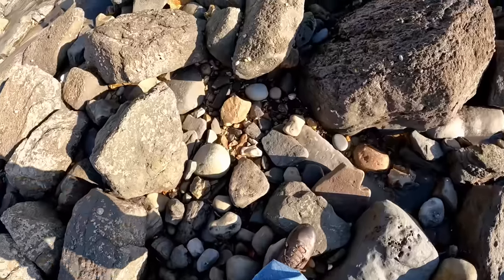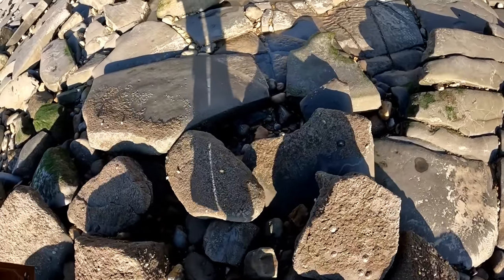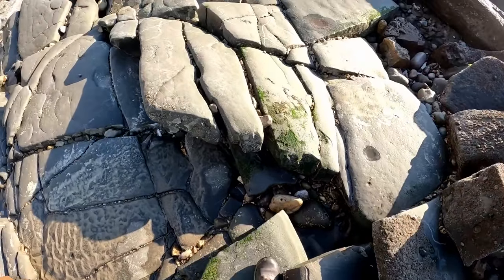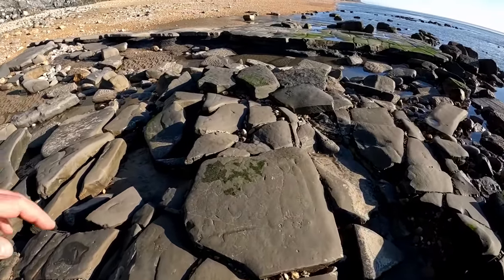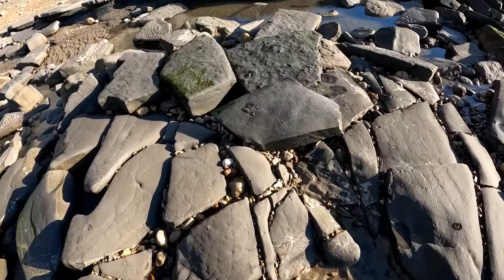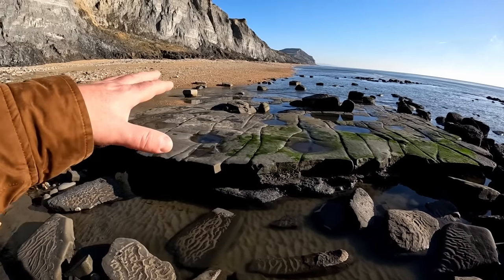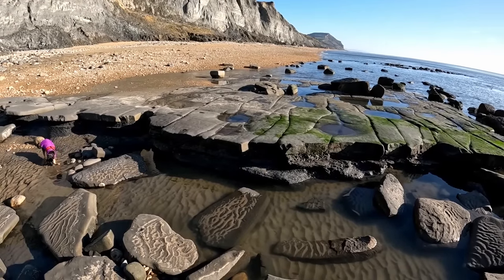Well, I was kind of hoping we might find a few more fossils than this. Perhaps it's a very popular beach and I imagine it's probably been picked over and over. So we're only finding things that get washed up and exposed on this particular day. You can see this is very similar to what we saw at Quantoxhead — these big slabs of shale and mudstone with cracks in them which are of old. This is possibly where it cracked when it was mud, or possibly when it was folded and moved around in geological time.